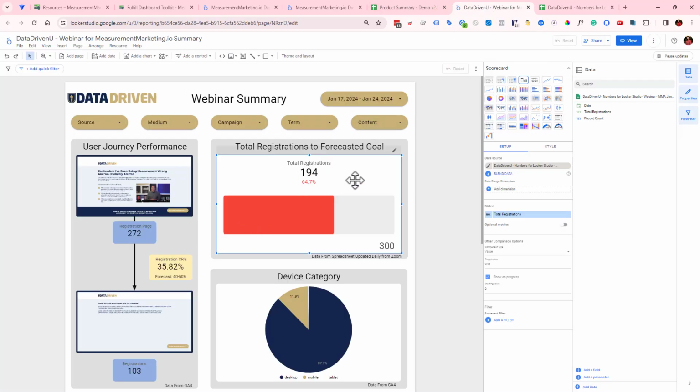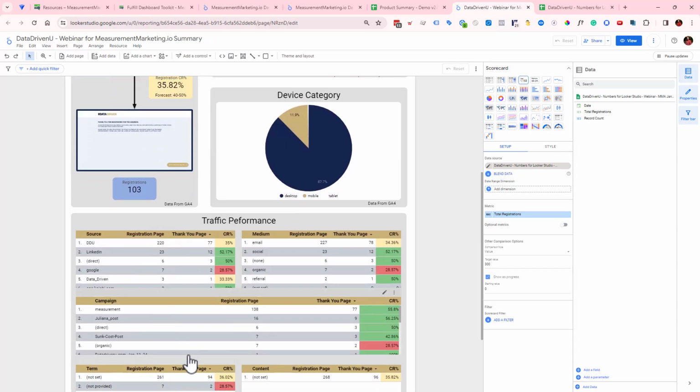So that is just a really simple example of why you might want to use a Google Sheet in addition to your Google data. And you're like, why are these numbers different? Well, these are the people that are registering through the site, and the additional ones are people registering off-site, meaning they're not touching our site. Maybe they're doing a one-click, and Zoom is automatically registering, so they're never actually touching your site. So we have this, and then we also see how the site is performing, meaning is this registration page doing its job? And we can compare traffic sources for that as well.